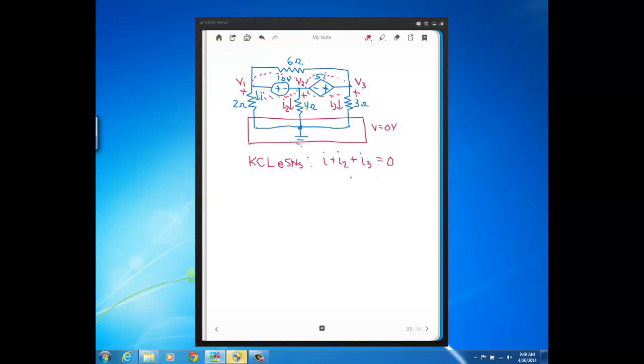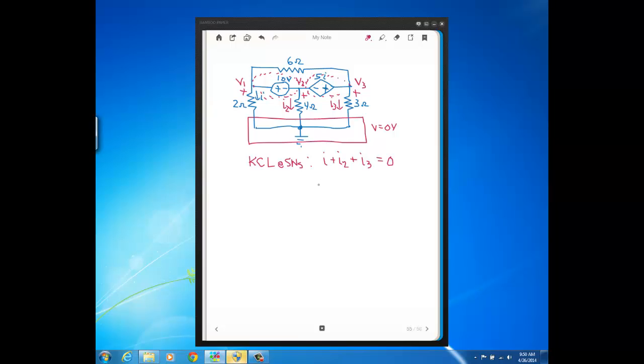Now, before we write these currents in terms of voltage using Ohm's law, let me just state that if you did not include this 6 ohm resistor as part of the supernode, you would define a current flowing out one end of the supernode and a current flowing into the other end that was going through the 6 ohm resistor. So even if you didn't include it, it would cancel out anyway, right? Because if I define a current, let's say I4, going through the 6 ohm resistor, it would be leaving one end of the supernode and entering the other. So in the KCL equation, you'd have I4 on both sides of the equal sign, so they just cancel out. So you end up with the same thing.